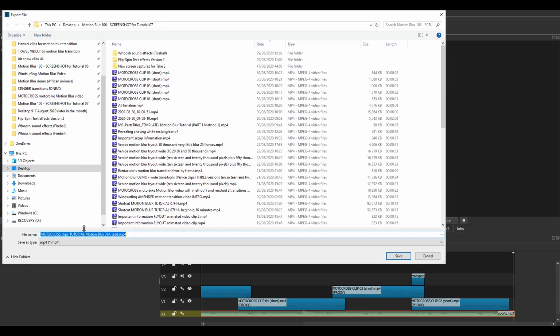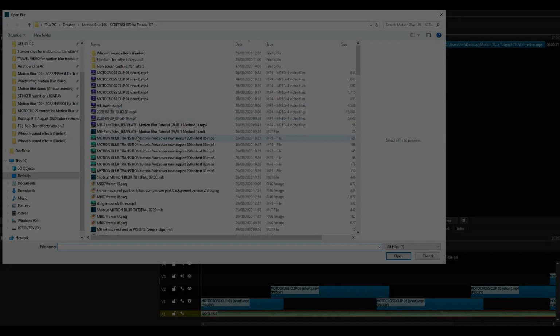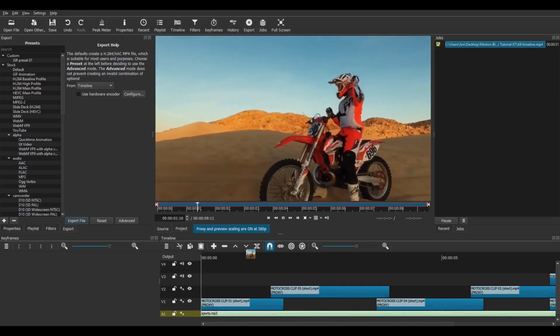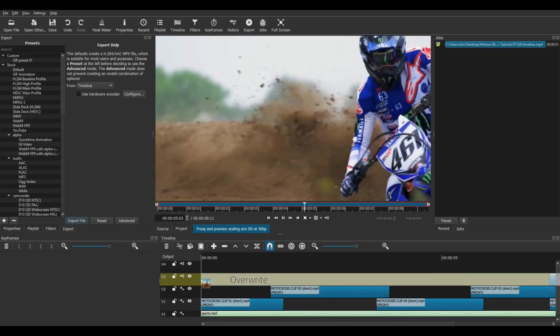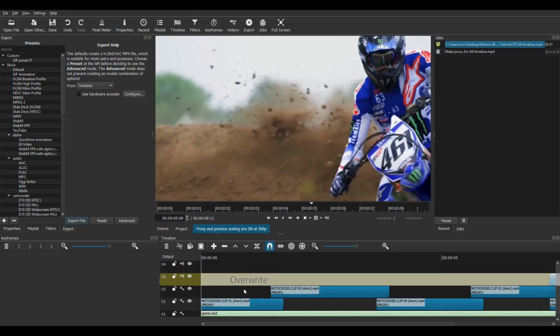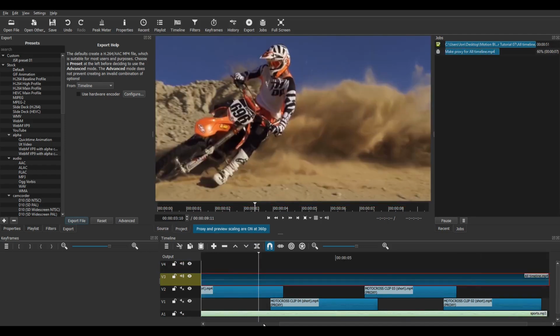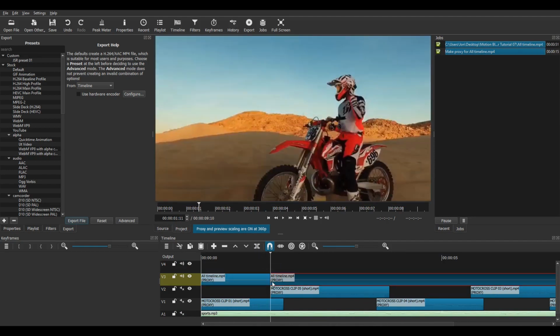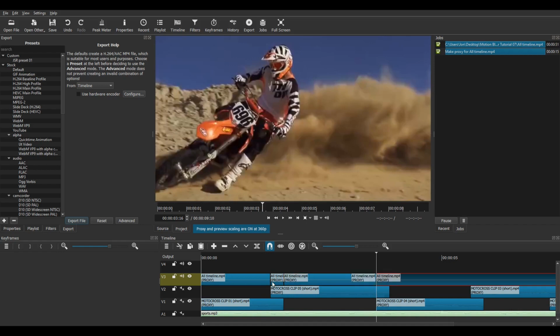When that's done, I'll import the MP4 back into the project. I'll put it onto track V3, then I'll navigate to each transition, split at the transition points, then delete the non-transition sections.